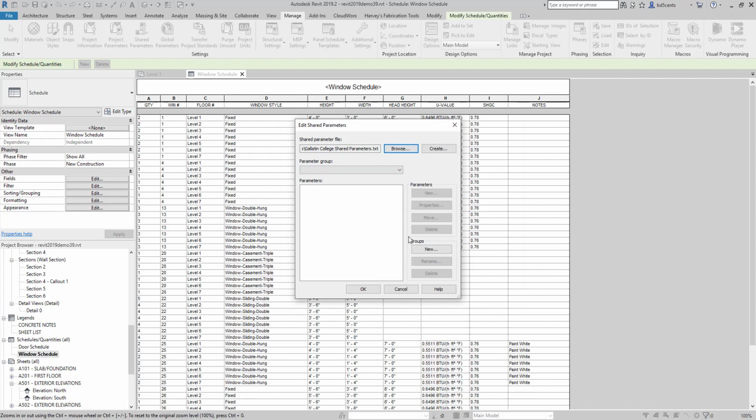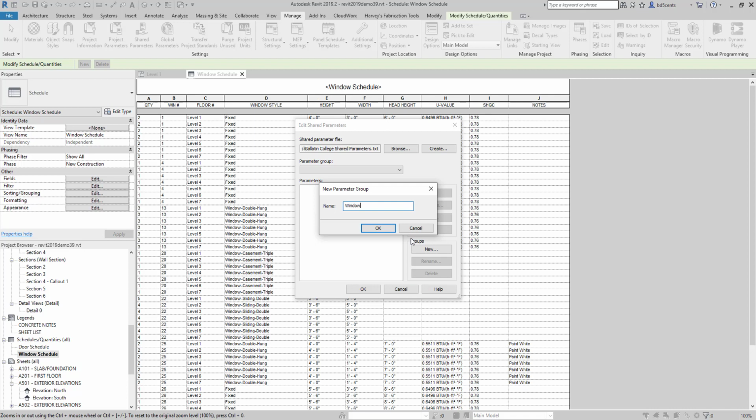So what we want to do is create groups and start to really assign what we're looking for. The first one we're going to create is called Gallatin. Actually, we'll just call it window. You can set up as many groups as you want inside of here.